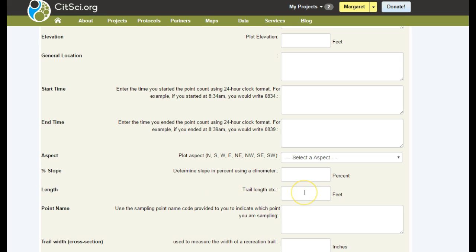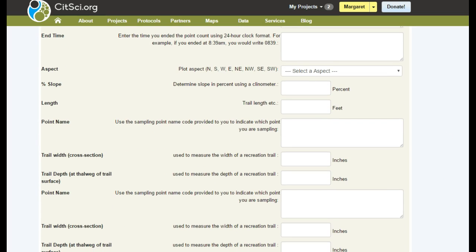Going to measure the length of the trail. This is the longitudinal measurement. And then you're going to give a point name. Okay, so this could be 0 feet is your point name. Where are you on the longitudinal transect? Okay, it might be 30 feet.